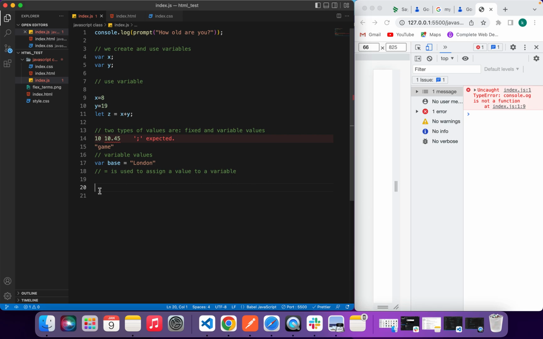We have the plus, the minus, the multiplication, the division, the exponential and the modular.